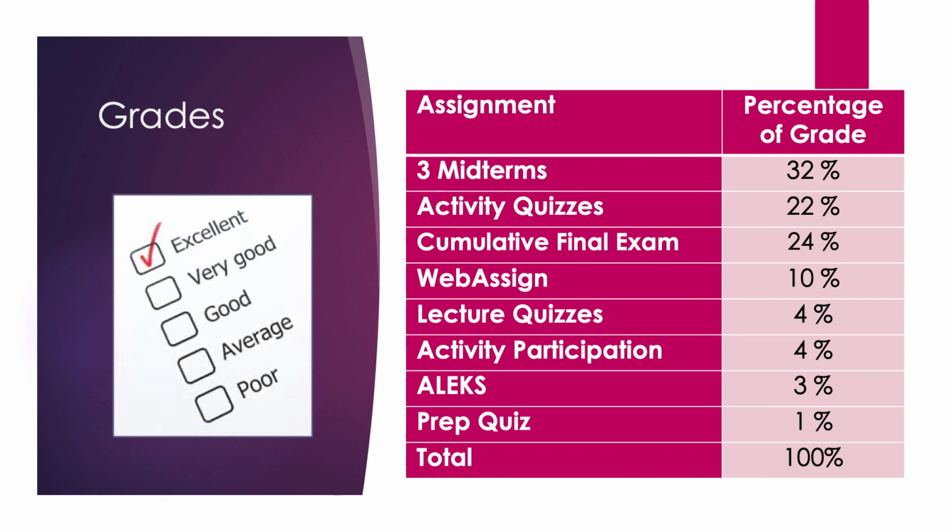Lecture quizzes are just taking notes from lecture and answering a few questions off of information you just copied down. That's 4% of your grade. Activity participation, that's showing up and doing work in your packet, that's 4% of your grade. ALEX is making sure your algebra is ready, that's 3% of your grade. And based on our experience in the spring semester, we're starting with a quiz that eases you into taking quizzes. It's worth 1% of your grade.